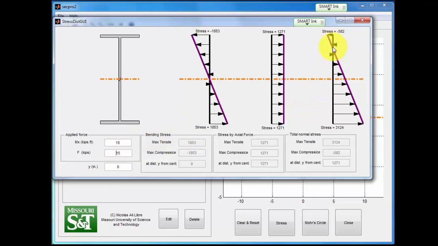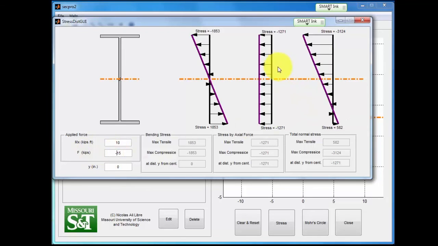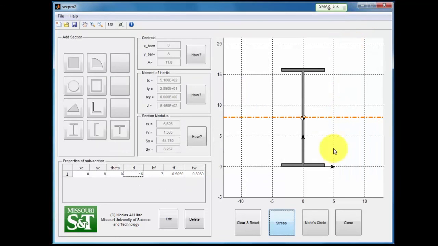If we want to change this, so let's say that this should be in the other direction, we can put a subtraction symbol here, and it'll flip it. Same thing goes for the moment. We can also see stress at a specific point by looking at the Y version right here. This is the distance from the centroid, so what we do is we can put 2 units from the centroid, hit enter. What it's going to do is it'll display the values that you're looking for right down here. Alright, we can close out of that now.